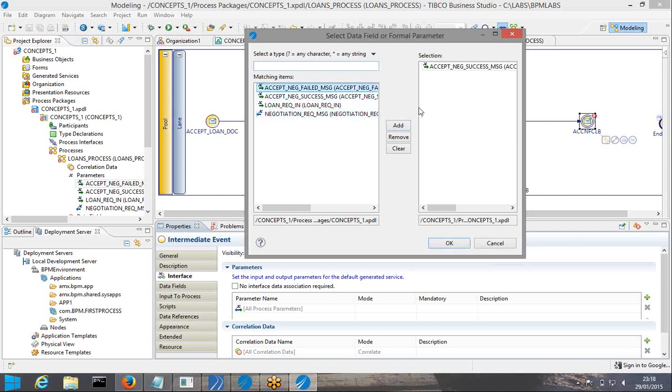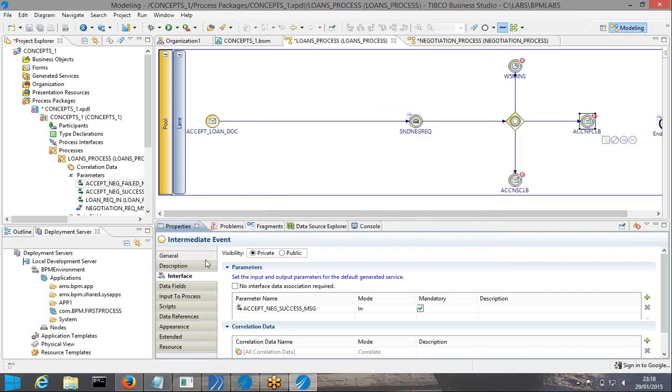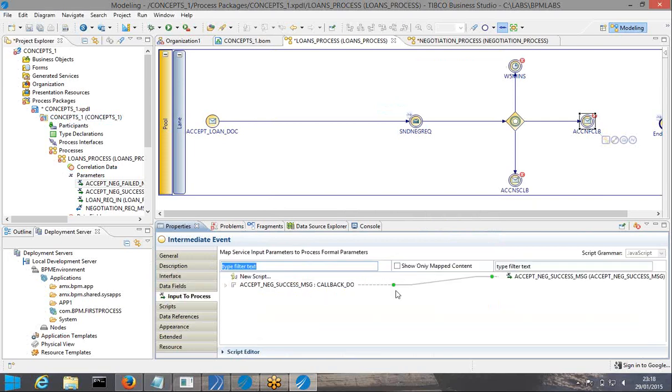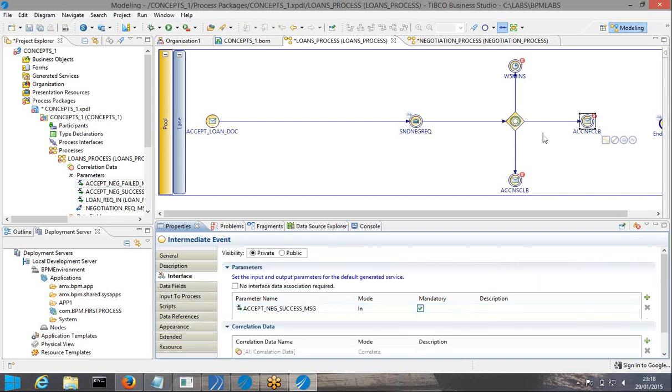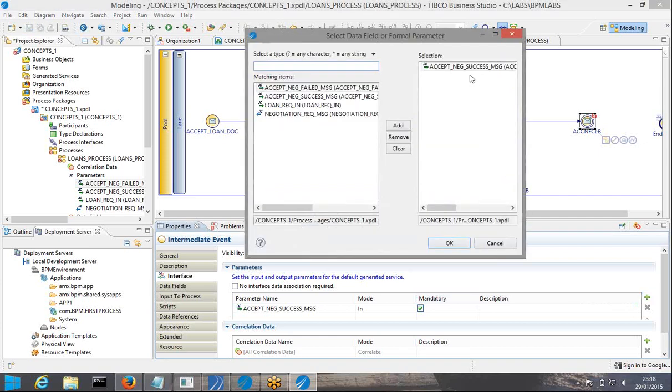So this is the fail message. Okay. And when you see the input to process, so you'll be having, what's this? It's failed, right? It should be failed.